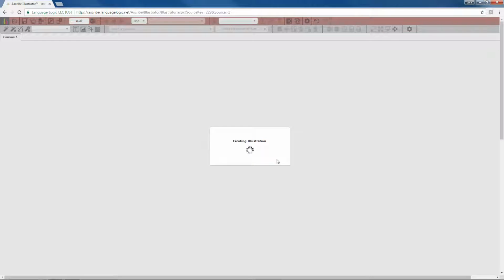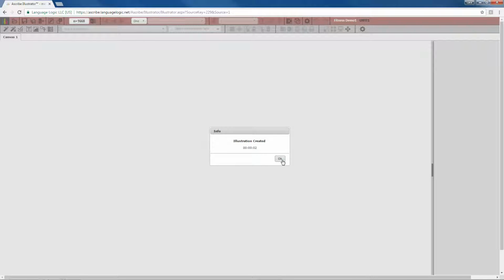As soon as I hit OK, it tells me it's creating the illustration, and you'll see that the illustration name here is Fitness Demo 1, and in black we get to see the study that we're actually illustrating. What we've done is pull those questions from the study over here to Illustrator so that we can now create visuals. Illustrator is set up with canvases, similar to the different pages or tabs that you have in Excel. We'll have different canvases in Illustrator.